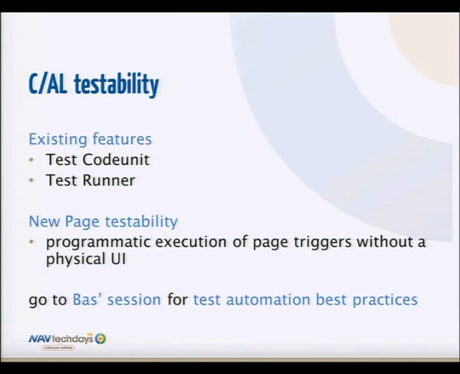The last thing I want to mention here is that in the current bits that we have released in R2, you are not able to execute page logic through the testability framework. That is added now. We call it page testability, which means that the actual engine of the client is running and calling all of the triggers that you have added to your page, but it's doing so without a physical UI.